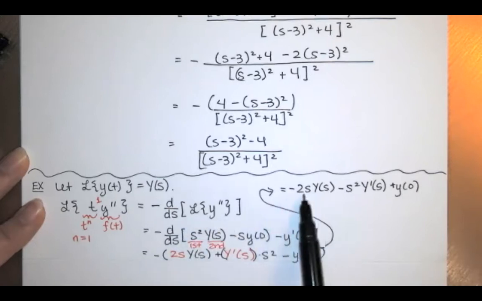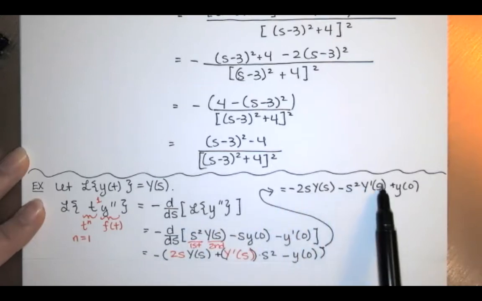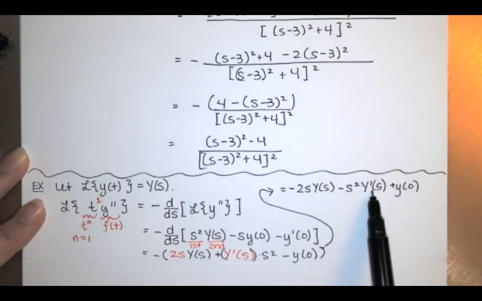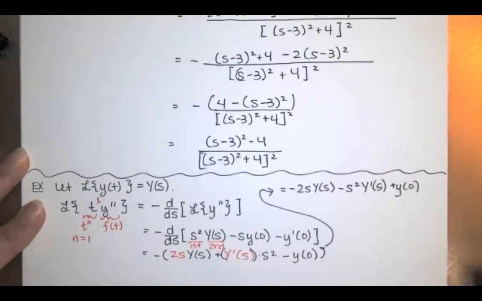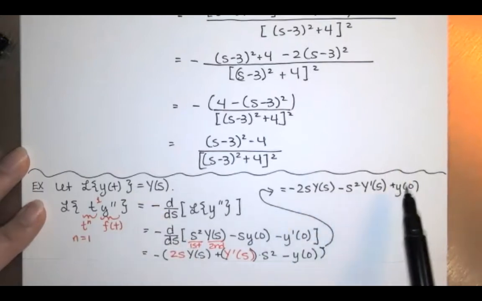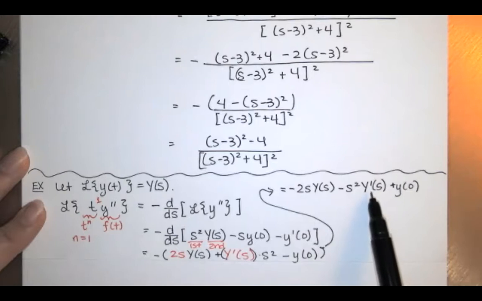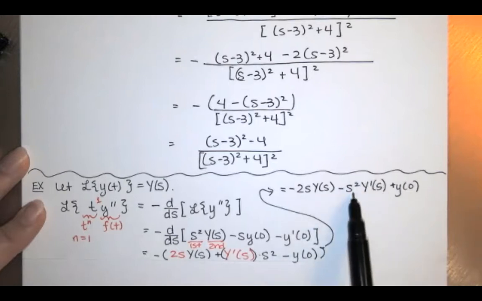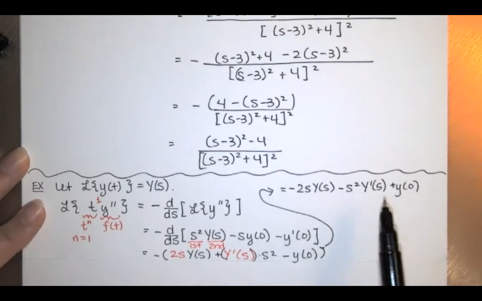And that means you end up with a derivative of the transform in the equation that results from taking the Laplace transform of the original differential equation. So it's going to take your differential equation in t, and transform it to a differential equation in s. So we'd have to solve for Y of s in that problem where you have a Y prime of s in your differential equation.